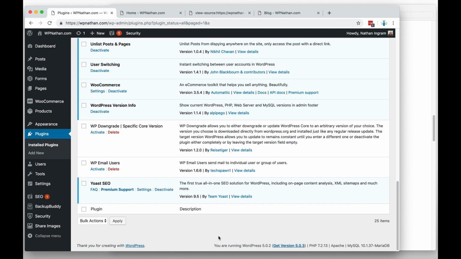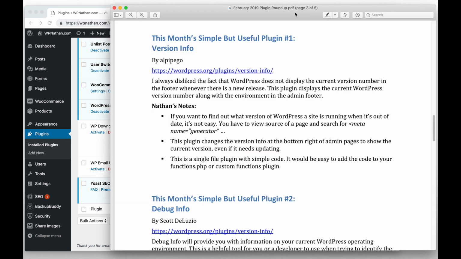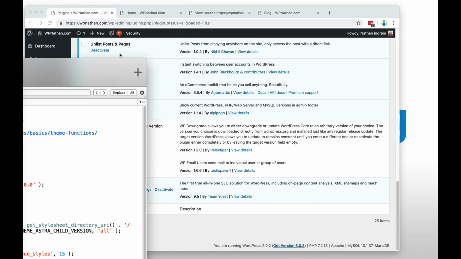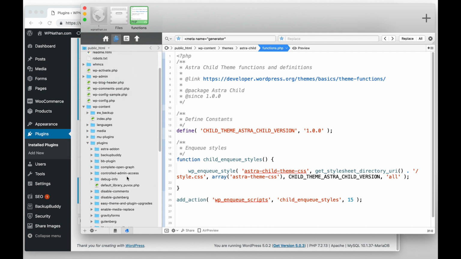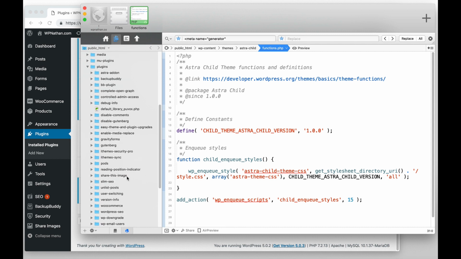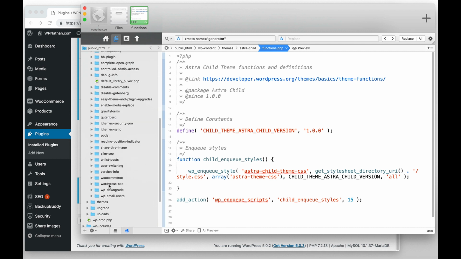Now, that's pretty cool. Let me show you what I've done to take it to the next step. We're in now, wpnathan.com. I'm going to drill down to the plugin. And we've done this before with certain plugins. WP version info right there.